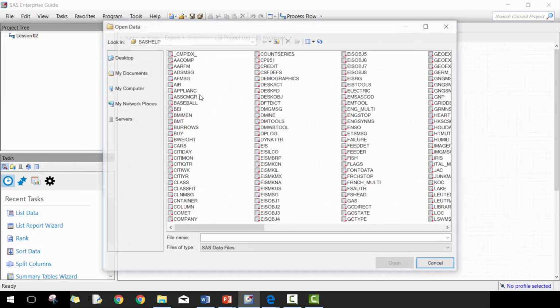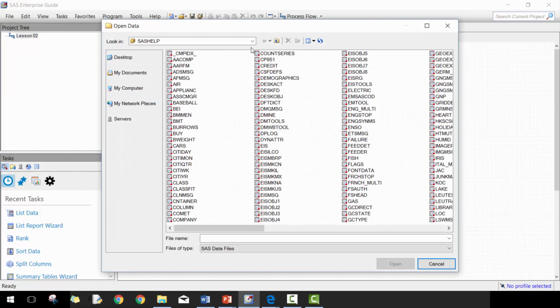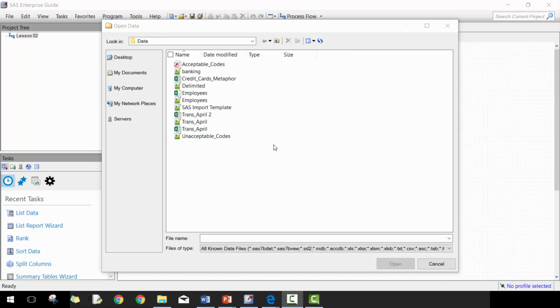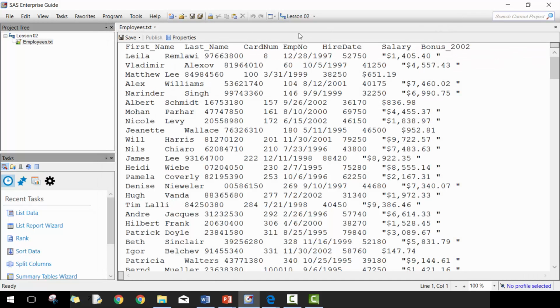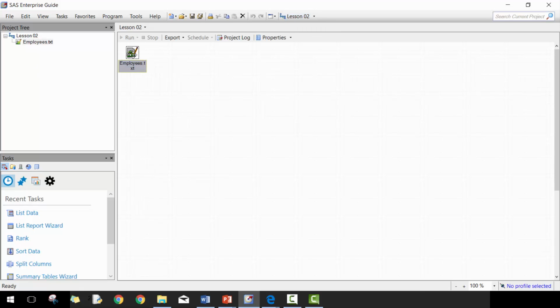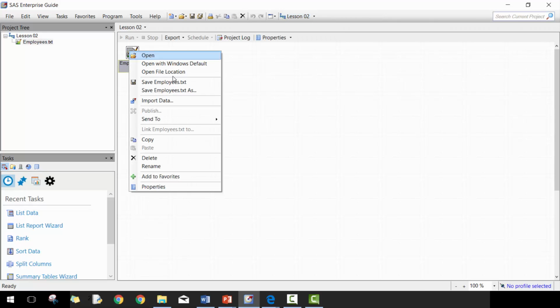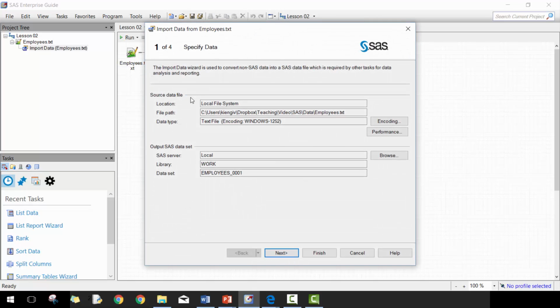So here I'm going to go and select the different data sets, but let's go to where I've stored my data, and I'll provide a link to where you can get these data sets as well. So let's start off with something simple. Let's start with employees, which is a CSV file. So let's double click here. Oh, sorry, I imported the text file. That's fine. So here we have a text file. You'll see that it would have opened up the text file within SAS, but it's not a SAS data set. So what we're gonna do here is we're gonna right click, import the data.